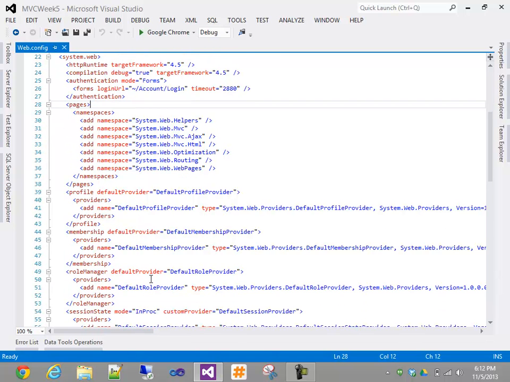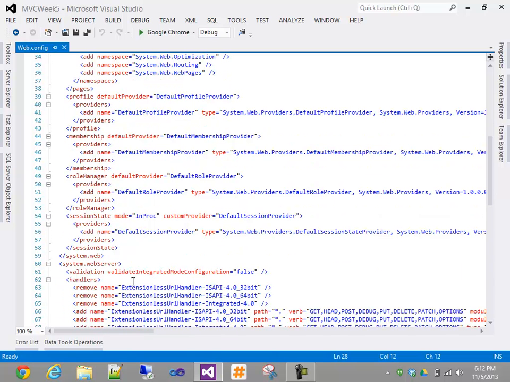Then you get into things like profiles and memberships and role managers, session state. These are all for different components. So profiles, memberships, and role managers have to do with the pre-built membership authentication that's built into ASP.NET. We're not going to actually touch those. That's for the quick deploy scenario where you need to spin up an app real fast and you just want Visual Studio and Microsoft to just pre-build something for you. They make your tables, they have these pre-built role providers, and basically it just all falls together and works. It's the black box of rapid development, which works great as long as you know that you're falling into that black box of rapid development and you're hoping you never have to customize it.